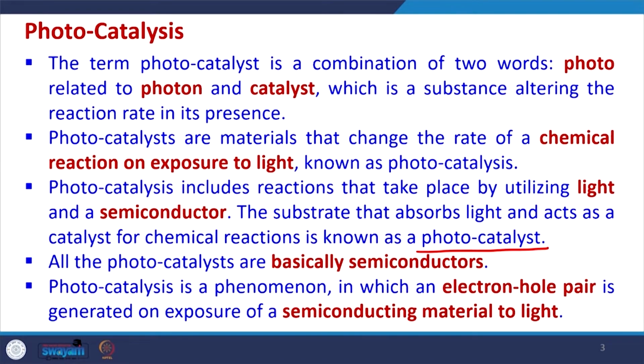So, the common thing is that photocatalysts are semiconductors only, and these semiconductors are substances which have electron hole pair generation on exposure to light. Any semiconductor material, if exposed to light, depending upon the gap between the valency band and the conduction band, will generate an electron hole pair. So, this is the common observation for all photocatalysts.